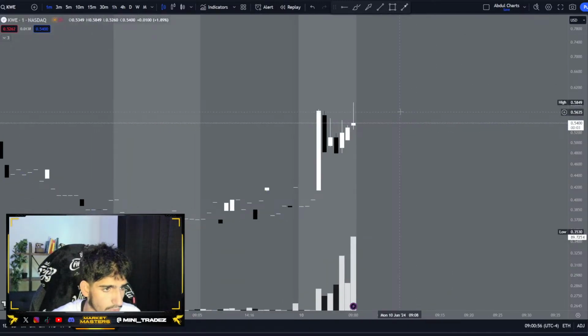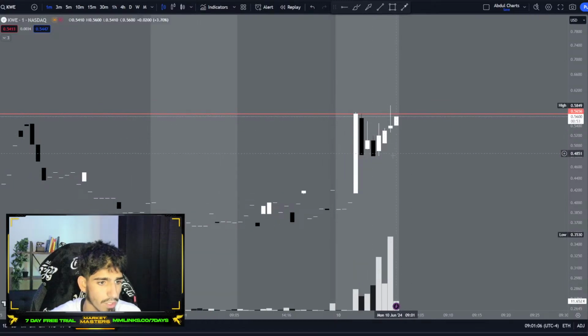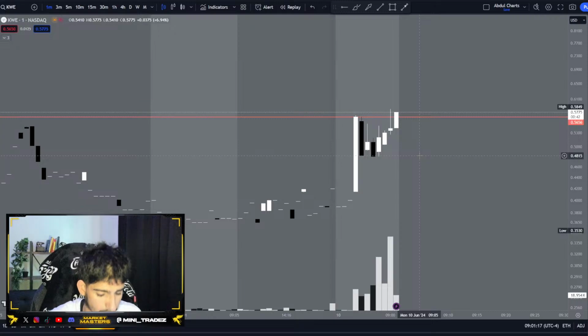Okay, so we broke above these highs right now. We grabbed liquidity. Now, what do we see? If it can continue to build up into this, we could break out, right? Obviously, we grabbed liquidity, but buyers are still present. The candle didn't go red. Buyers could still step in here and break it through that 56 level towards 60. So let's just see what happens live here. Probably a breakthrough of highs now.